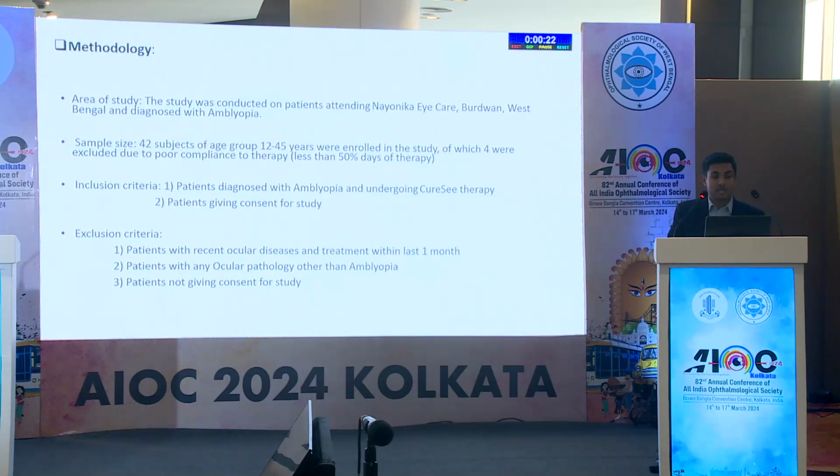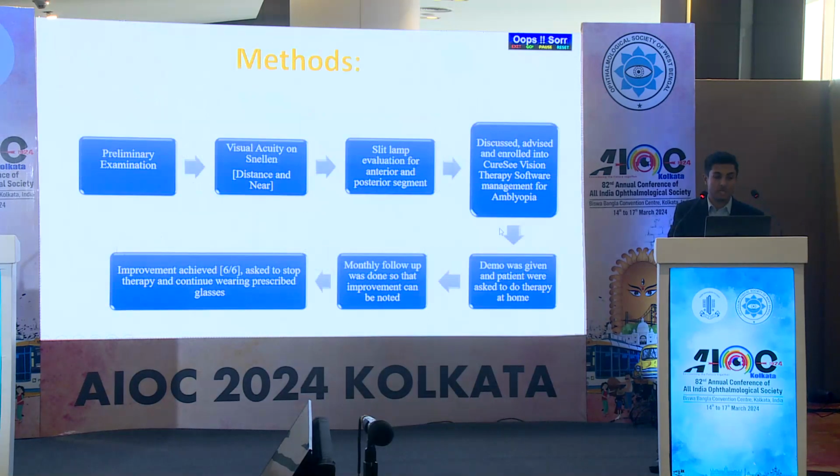Methodology: the area of study is Nanika Eye Care, Bardhaman. We had a sample size of 42 subjects of age group 12 to 45 years enrolled in the study. Four were excluded due to poor compliance to therapy, which is less than 50% of therapy days. Inclusion criteria were patients diagnosed with amblyopia and undergoing ORC therapy, and patients giving consent for the study. Exclusion criteria were patients with recent ocular diseases or treatment within the last 1 month, patients with any ocular pathology other than amblyopia, and patients not giving consent for the study.